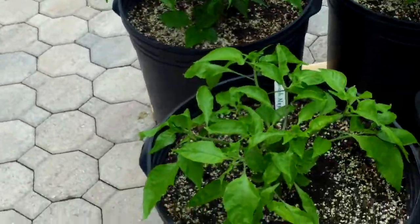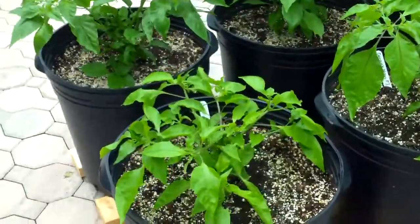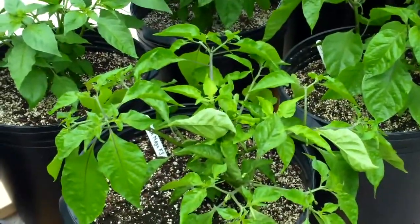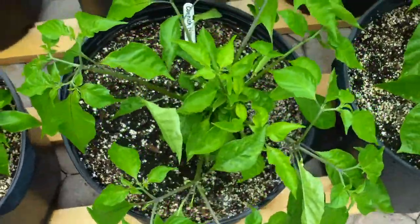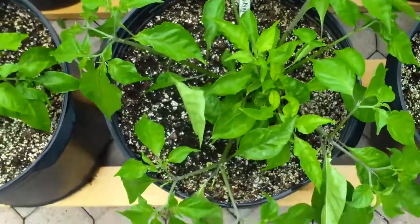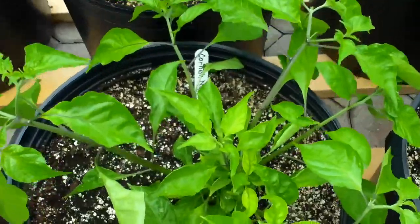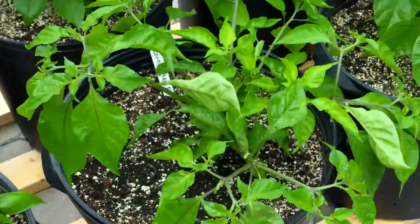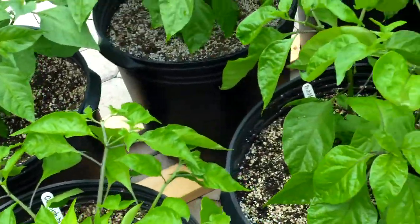This is a Cornish Naga from Paul — it's dragging behind a bit, doing pretty good. This one from Folker is doing a lot better, it's ahead of the game for some reason. It's really branched out — like five or six branches straight out to the sides, just now getting something up the middle. Pretty wild looking. Really out to the sides. No pods yet, but a lot of flowers.